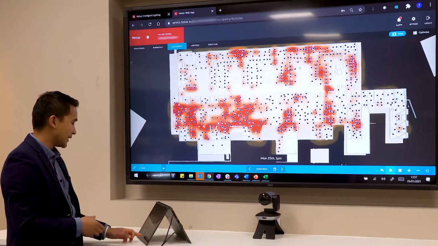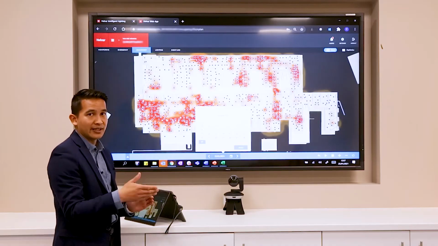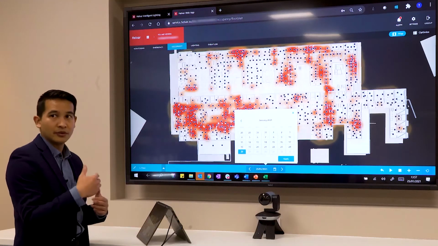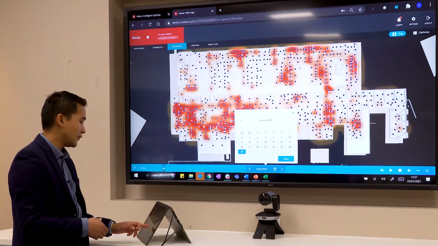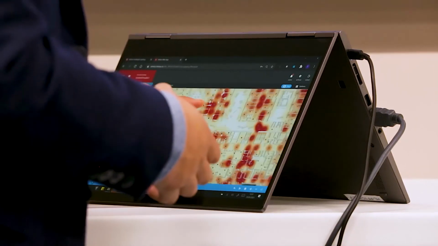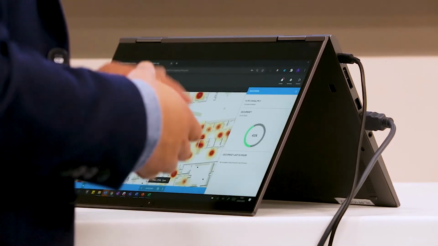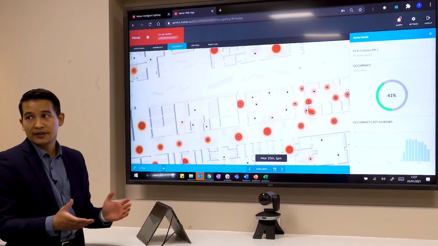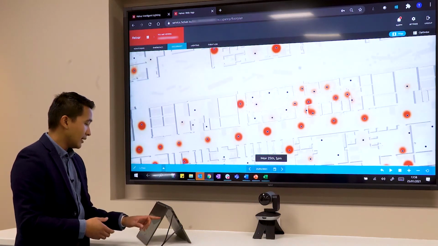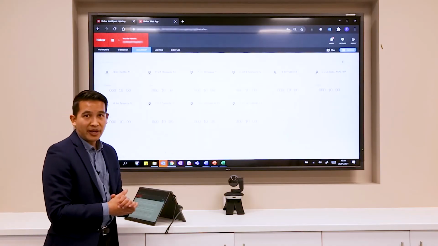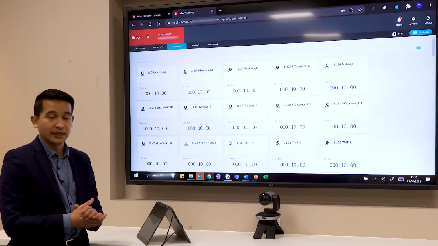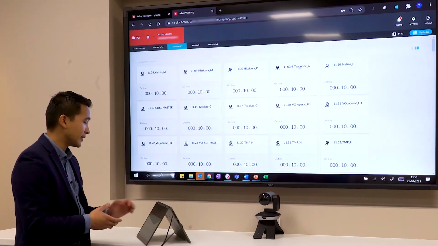And you can go back as well in the calendar and choose any specific days of the week up to when it was connected and see what the history was like and do some analysis and compare if your space has actually been utilized to its maximum potential. Of course, you can actually zoom in like I showed you before and then click on a particular sensor and it shows you the actual usage of that sensor. And I can adjust the timeouts of these PIRs as well using another function and also control the lighting in real time from my interface.